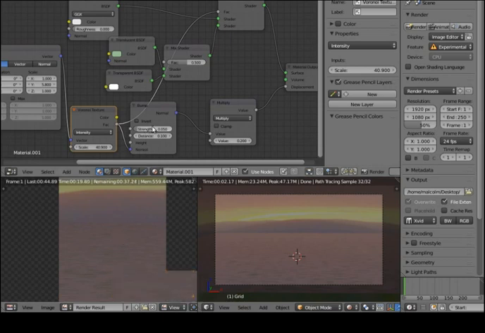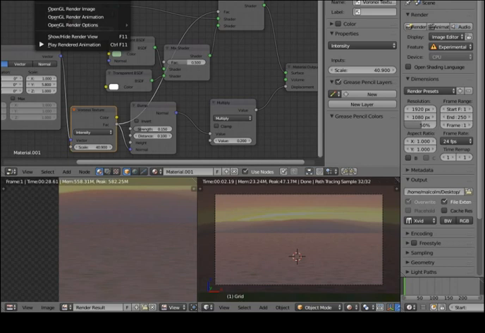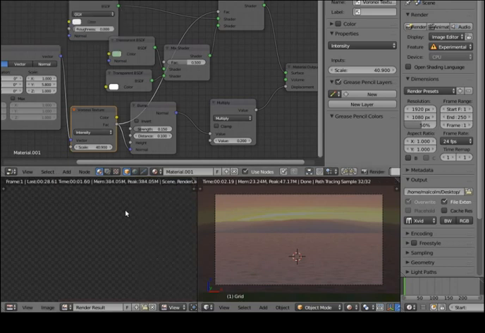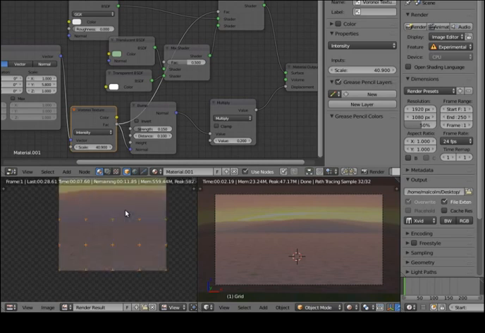And we're still perhaps a little bit too low. So we'll take this up to 0.15 or thereabouts. Cancel the render. Re-render. And there we go, that looks a bit better.